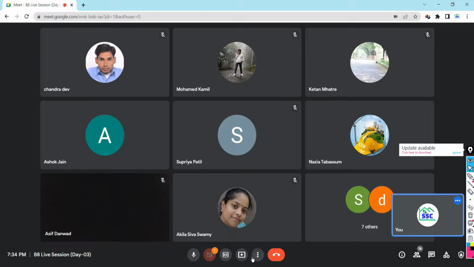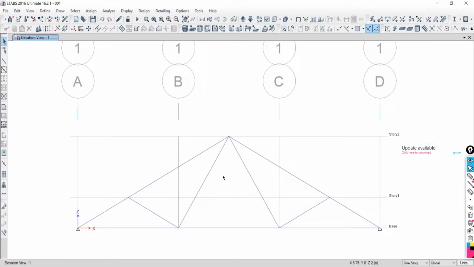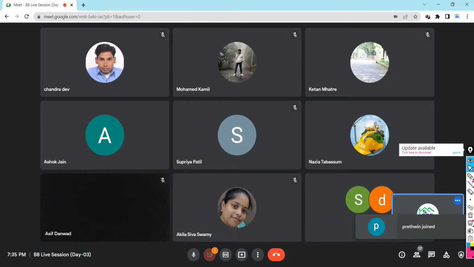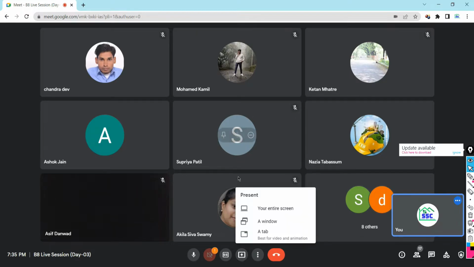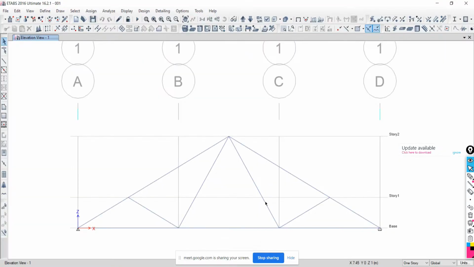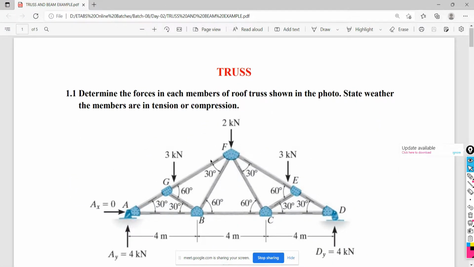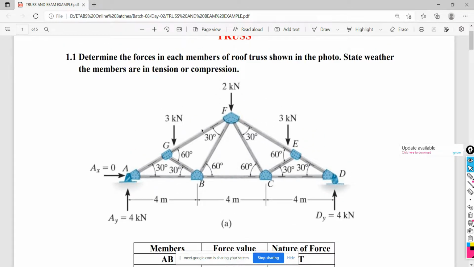In the last session we actually tried to model as per the given example, and let me show you. We have prepared this model of the staircase truss in respect of your question, where we have to find out the forces in the members of the truss.